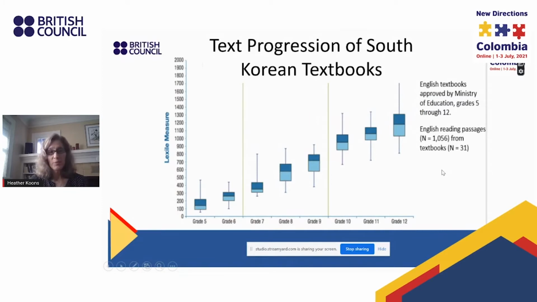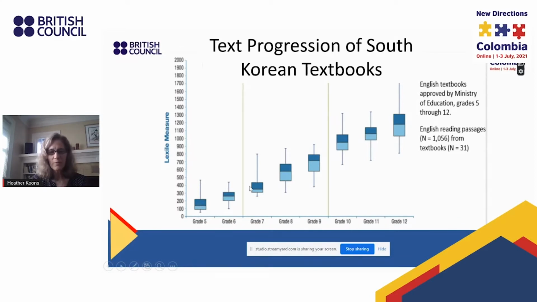An example of a text progression: we did a study a number of years ago with South Korean textbooks. These were textbooks approved by the Ministry of Education, and we looked at hundreds of textbooks, more than 1,000, from grade 5 up through grade 12. I'm going to show you more box plots, and they're basically all the same. The middle box here is the middle 50% of the books at that grade level. So that's where 50% of the action is occurring. The Lexile measures of half of the books in grade 5 are right down here between 100 and 200. And this whisker up at the top goes up to the hardest book, and then down to the easiest, the lowest Lexile and the highest Lexile.